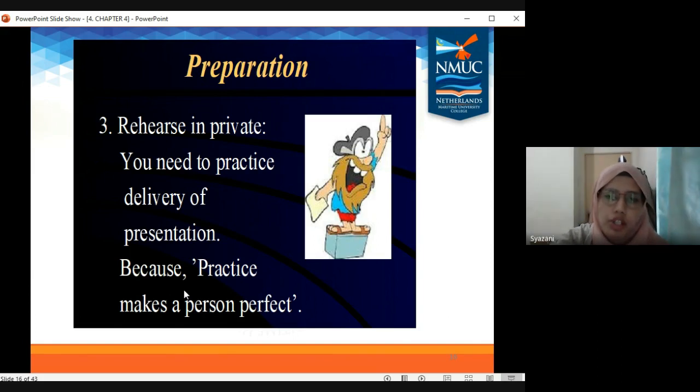For example, if you want gonna deliver the presentation tomorrow, so for that night, untuk malam tu you will gonna prepare yourself and speaking in front of the mirror and talk to yourself alone, so that you more get confident. You will confident more, and then you will see lah what is the consequences and the step how you want to deliver your speech.